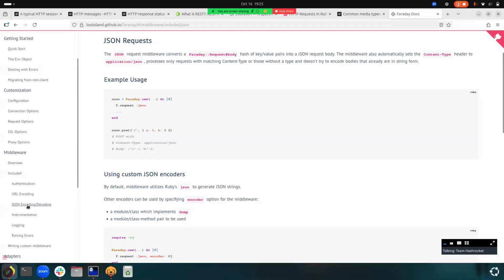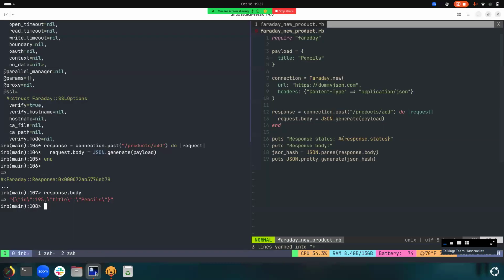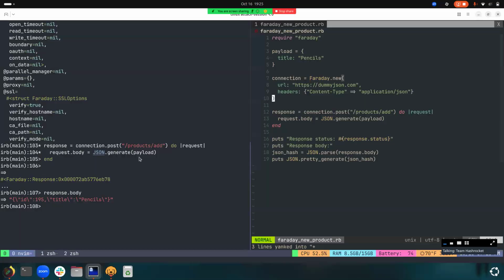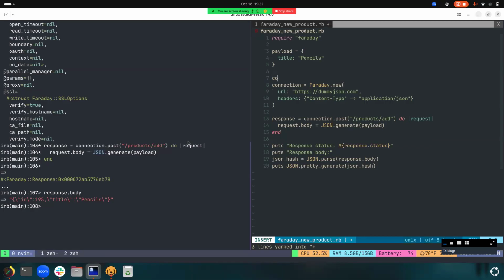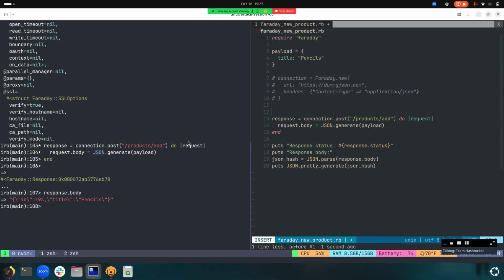I go back and forth on it because it's almost the same number of lines. Maybe if you were newing up a client to be used more than once, it makes sense. But it's effectively the same number of lines. In their example, they created a new Faraday object, and if you pass it a block, they can do it. I'll just comment this out so you can compare.